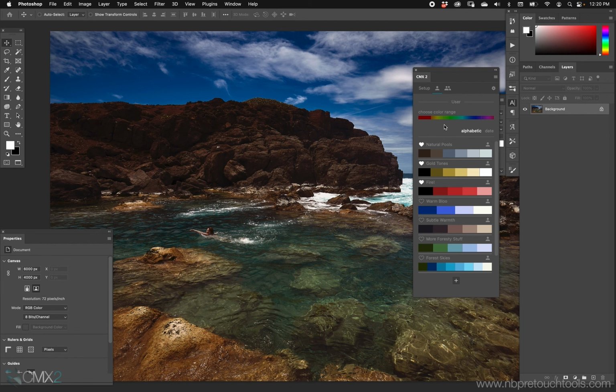But we believe in being able to expand as an artist by making sure we share all of our ideas. There's no such thing with CMX2, or really anything, as, quote, stealing a color palette to make it look like that. We encourage exploration. That's what we really want. And that's why we have our user settings, something we can start with, and sharing into the community. Because at the end of the day, Color Map X, CMX2, has always been about fun. It's about getting your creative juices going and playing around with color in a way that doesn't feel like a chore. And then you get something really, really cool.